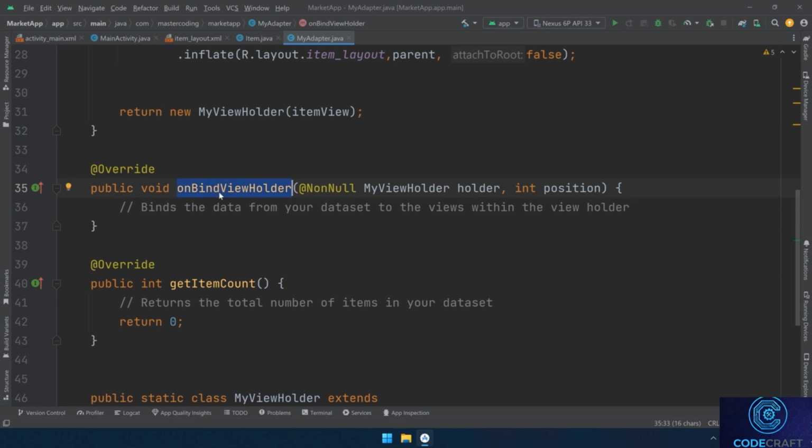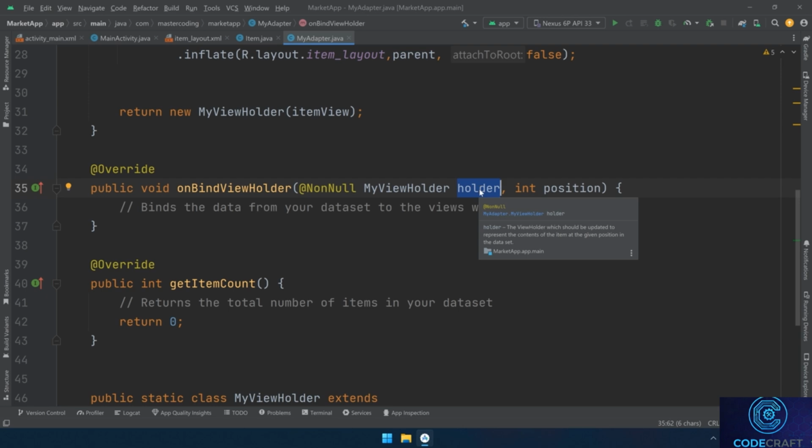The second method is called onBindViewHolder. It's responsible for binding data from your data set to the views within a view holder for a specific item. This method is called by the recycler view when an item is about to be displayed on the screen. This method takes two parameters, one of type view holder and one of type int.